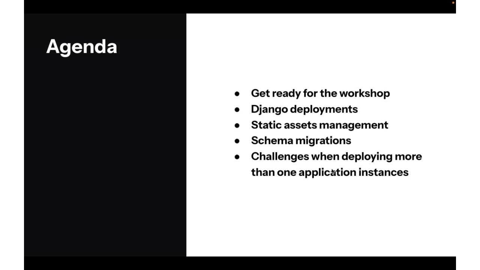We are going to talk about schema migrations, which is amazing, because everything from our models goes directly to our database, but what happens during deployment, and even worse, what happens if we need to roll back, or if we need to run the application in multiple versions at the same time. And we're going to talk about the challenges, and then at the end, we're going to see a few examples and potentially solutions, and we're going to have a discussion.